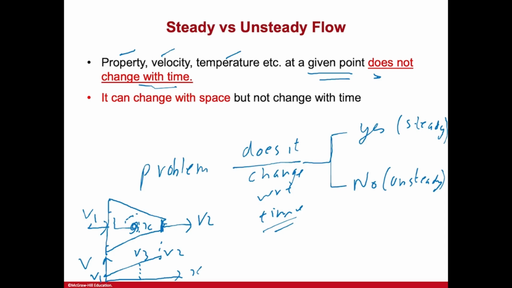So if I ask you what is the deal with the velocity or the flow in this nozzle, is this a steady problem? Is the velocity a steady quantity, or an unsteady quantity since it's changing, right? Most students, or often the confusion is, students end up saying this is an unsteady problem or an unsteady velocity, which is not the case, right? And this is what I want to emphasize. What we are talking about here is change with respect to time.